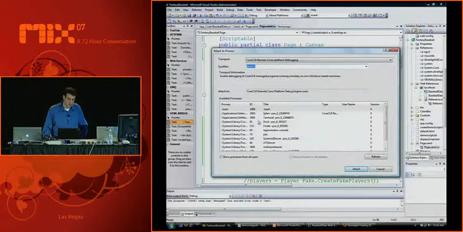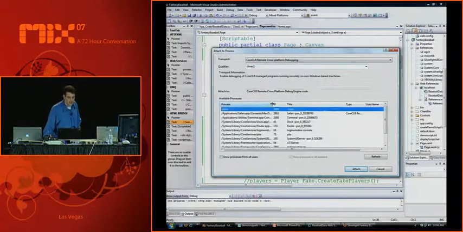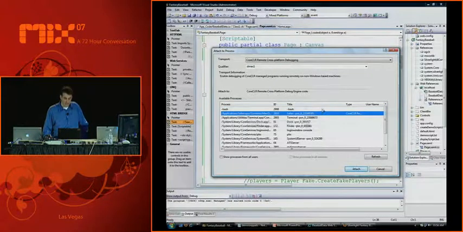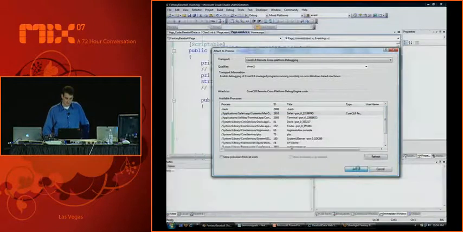And you can see this is the list of all the processes on the Mac. And here's Safari, which is the process we actually want to debug. You can see this type column has Core CLR Remote in it. That means anything with that value in this column is going to have managed code running in it that we could actually attach to. So I can go ahead and click Attach to that.